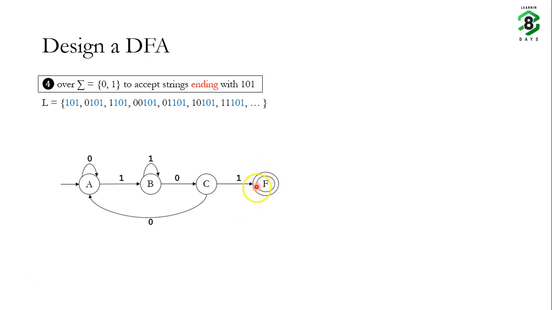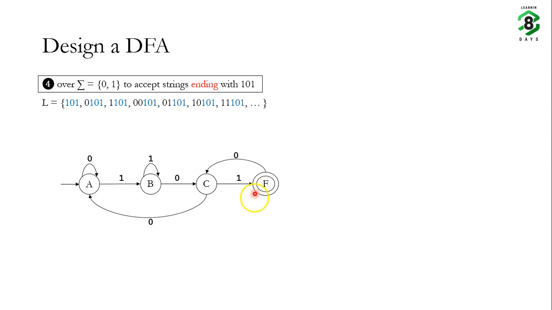Now let's talk about state F. So what will happen if we receive a 0 in state F? The machine is in state F means that we have received 1, 0, 1 so far. So after that, if we receive a 0, that is somewhat similar to this case. You see, we had received 101. So at this point of time, the machine is in state F. After that, if we receive a 0 and then another 1, we can go back to the final state. So at state F, if we receive a 0, we should go to a state from which, if we receive a 1, we can come back to state F. So which is the state from which, if we receive a 1, we can come back to state F? The answer is state C. So in state F, if we receive a 0, we should go to state C.